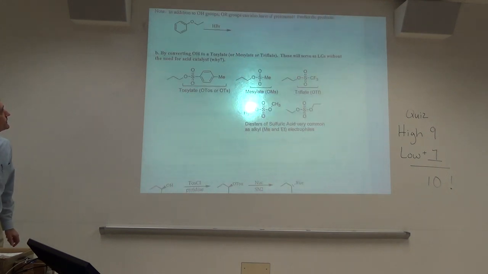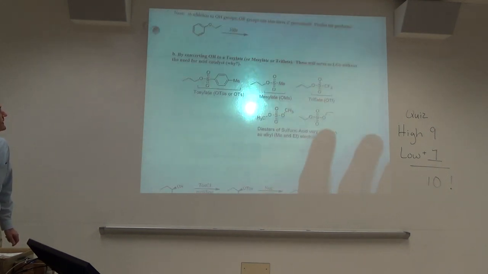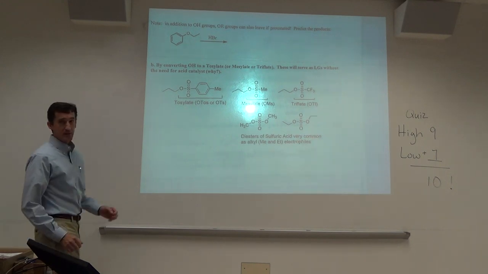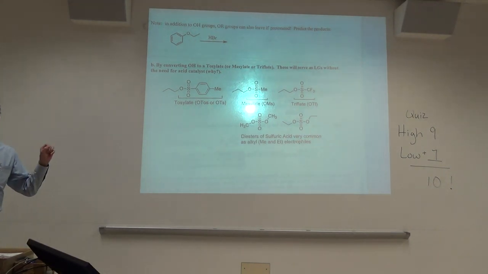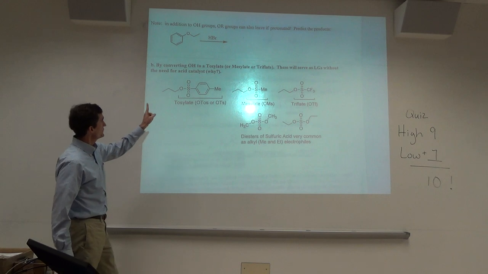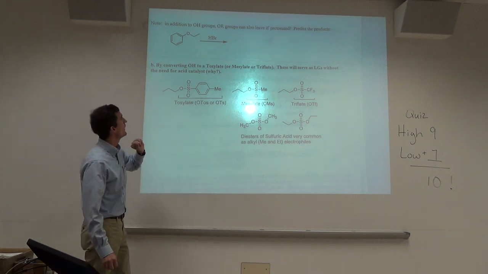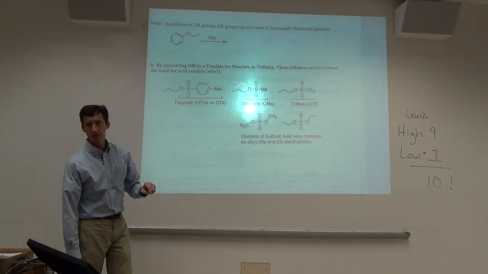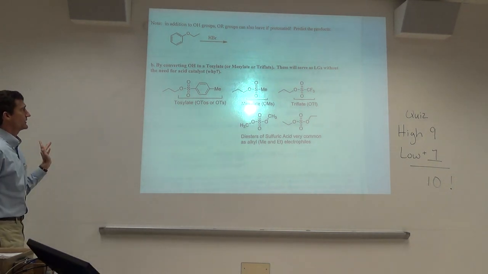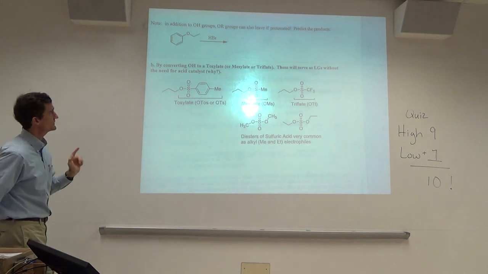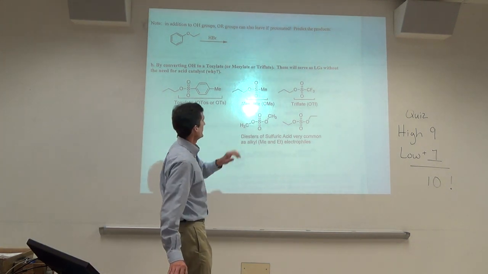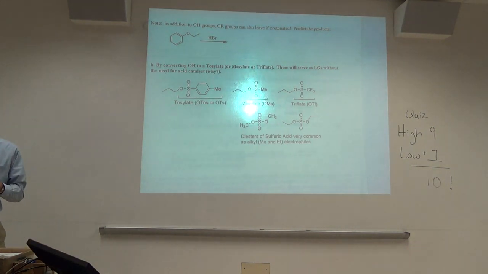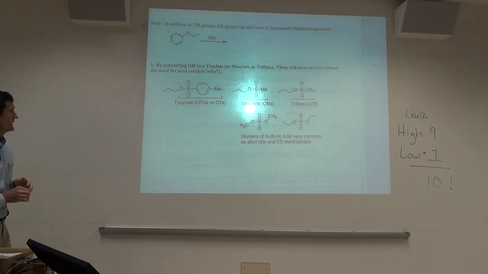Let's look at this. How do you make OH a better leaving group? First way we looked at is protonating it. Another way to make an OH a good leaving group is to convert it to a tosylate. What's a tosylate? Or a mesylate or triflate. Mesylate or triflate you're not going to see in the textbook. Same thing though. Analogous. Tosylate's most common at this level. These will serve as leaving groups without the need for protonating, without the need for acid catalyst. A tosylate will be a leaving group without having to protonate it.